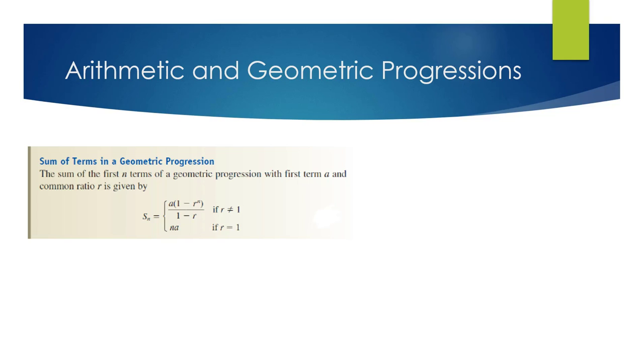The sum of the terms in a geometric progression. Since we're looking for a common ratio, we usually assume that r is always positive. Okay? The common difference could be positive or negative. Common ratios tend to just be positive because if r is negative, that runs into some difficulties, because r is negative for even powers of r.